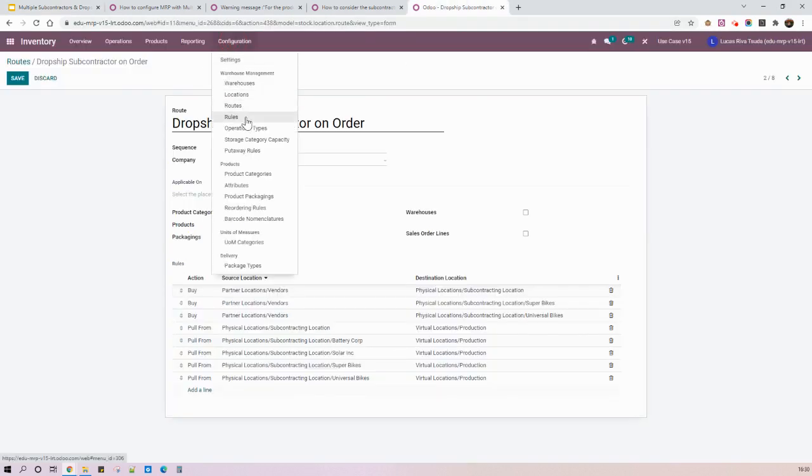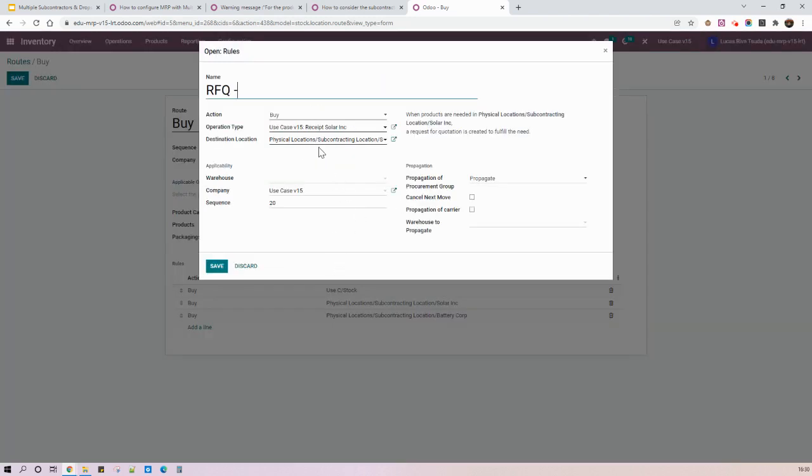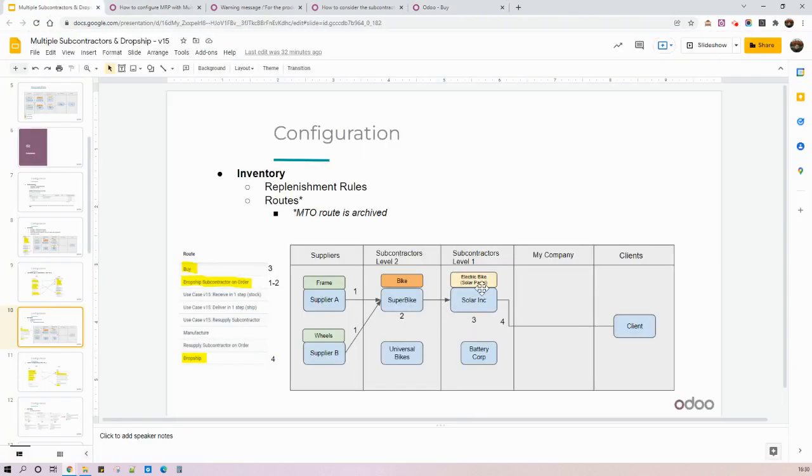And if we check the configuration of the buy route, the only thing I did was to duplicate the standard rule, and I created here one rule to receive at Solar Inc. And you see here the location is also Solar Inc. And the second rule is with Battery Corp, location Battery Corp, operation type received at Battery Corp, because this is my subcontractor level 1.